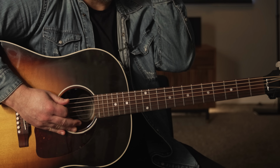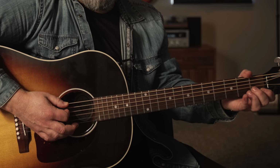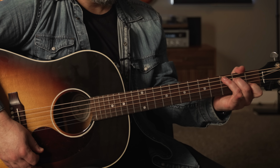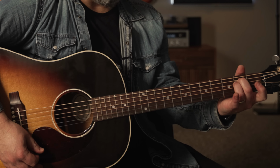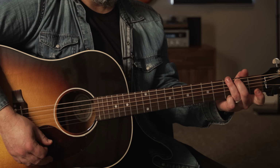Okay, so in the key of G, the chords of G major are G, A minor, B minor, C major, D major, E minor, and that's it. We won't worry about what the seventh chord is. So remember, let's try just E minors and A minors, but with that technique.